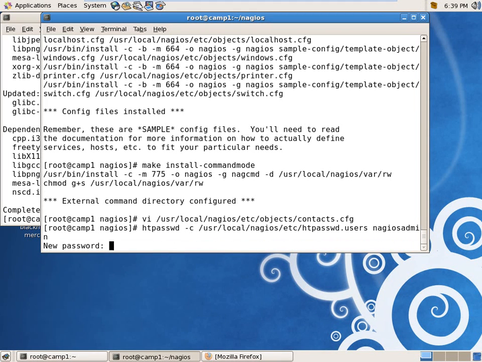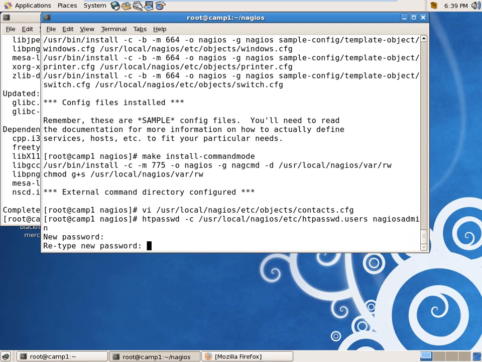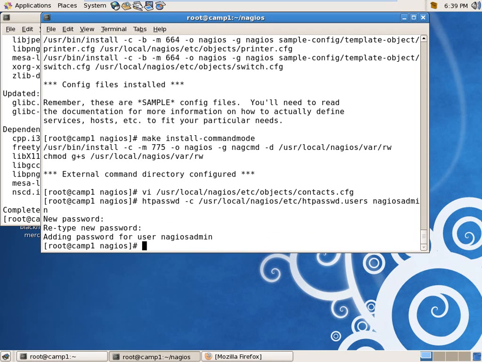So go ahead and run that. And then the password for me is just going to be password. What that did is, for Nagios, it added a username nagiosadmin with a password.